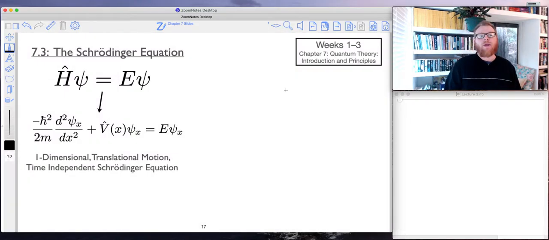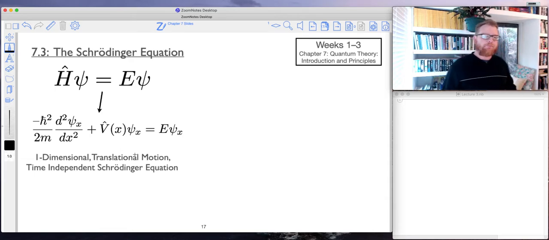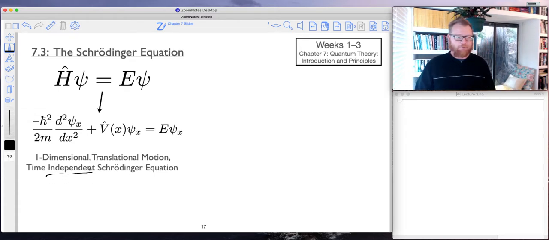Forwards. So now, if I wanted to apply that total energy operator on the wave function, we can see already how our simple little Schrödinger equation indeed blows up. What we're dealing with for now is the one-dimensional translational motion only, so we're not building in the vibrations or the rotations just yet, and time independent. So this is kind of what we call the standing wave approximation.